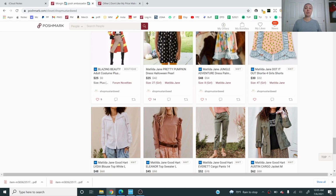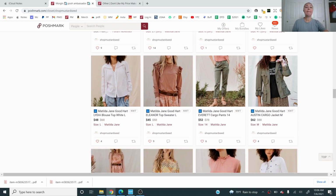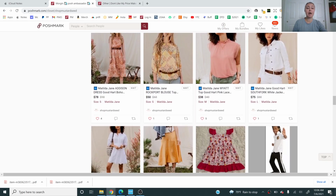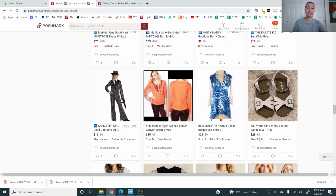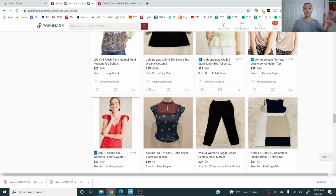So you want your stuff up way before people are starting to think about it so that you have the entire season for them to buy it, because you don't want to be sitting on those Halloween costumes forever. Now, sometimes people want costumes year round for costume parties and dress-up things with the kids. Kids always want role play things. So sometimes they can sell all year round as well. But I thought it was great that you have them up now so that you'll be ready for the whole season. So you are primarily a boutique with lots of boutique listings, but then you do have some other listings as well.